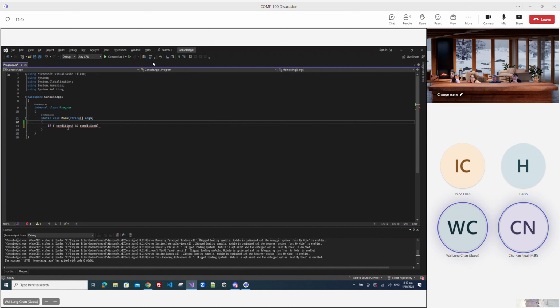We have 2 conditions here, A and B. Normally we will put the simplest condition on the left-hand side, because this is an AND case. That means we have to satisfy both condition A and condition B in order to continue, right? Yes. So if either one of them is not satisfied, it will not continue the if statement.